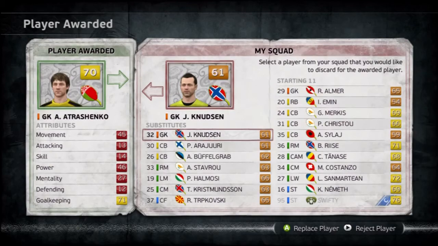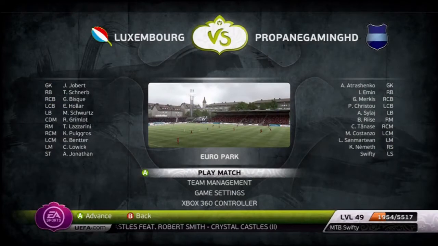And then we were given a keeper who's rated 70, which is 5 better than our starting keeper. So yep, we've replaced him, and I'm not even going to try and pronounce his name. As you can see there, he is making his debut against Luxembourg, our bogey team.